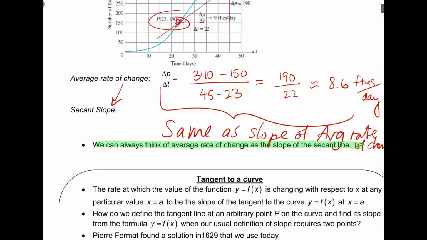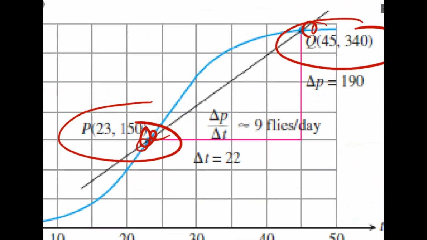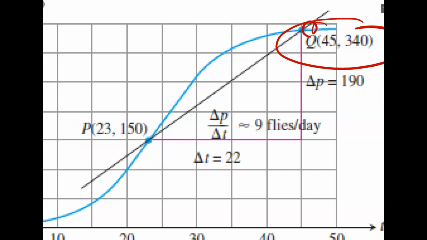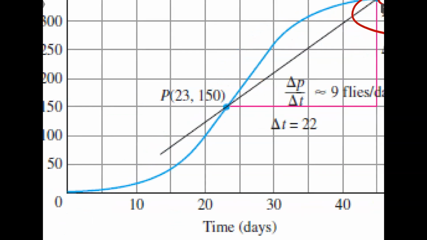So we had a graph up here, and we found the average rate of change between where we start, the 23rd day, and the 45th. But what if I wanted to know, on the 23rd day, how fast was it changing? I don't really care about from the 23rd to the end, but on that specific day, how is it changing? 150 over 23 would be the average from the start to the end. That would be this secant line. So if I want the slope at that one point, I would have to draw a tangent line.